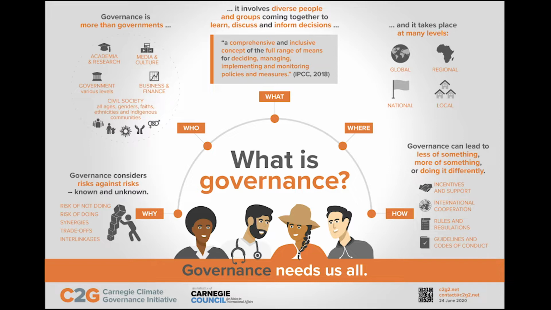It can have outcomes to lead to less of something or more of something, or to do those things differently. So that was just a very brief introduction to give a sense that governance is a big concept, and what we're doing here today and the role that young people might play in learning and discussing and perhaps taking decisions and influencing what happens in the UNFCCC or anything else is part of governance. So we're really excited that you're here.